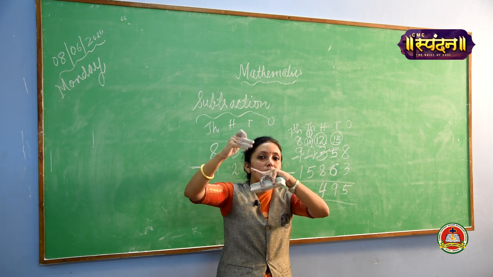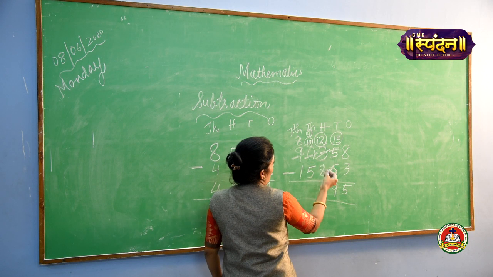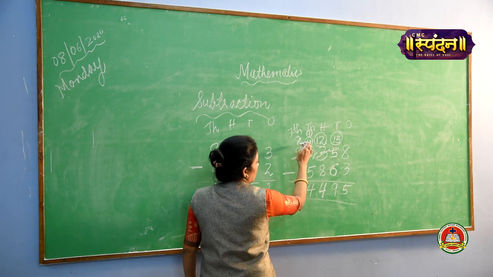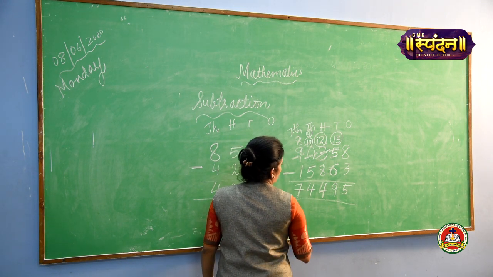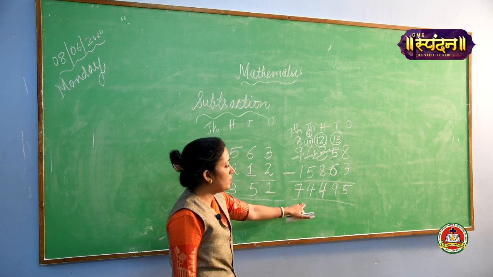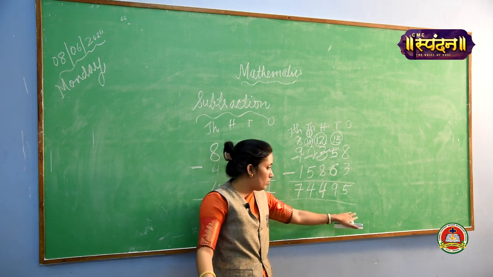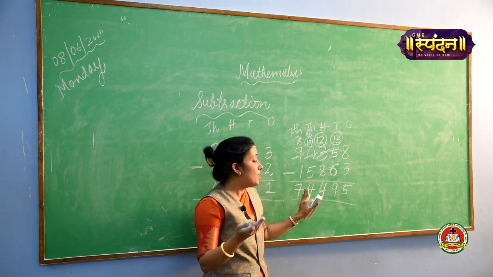Always remember, giving, this portion is becoming 1 less. So now 9 minus 5, yes, 4. Now this has 8, 8 minus 1, 7. So now, can you see the number? Yes. Now you know the place value, so it's easy for you to write down. Yes, ones, tens, hundreds, thousands, ten thousands.